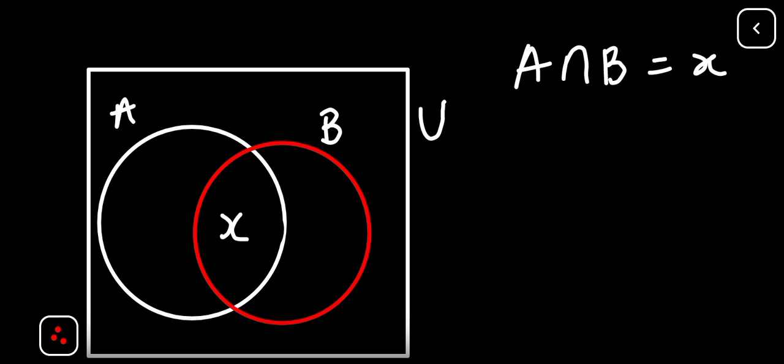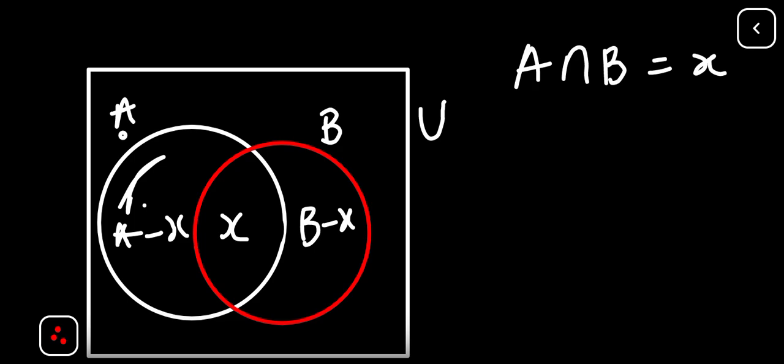Now what about this side here? Now this side is the part away from X, meaning that if you remove the intersection part from A, you're going to get just this side here. So what will we call that side? If we remove this intersection part from A, it will be A minus X. This will be this side. The same thing would be B minus X.